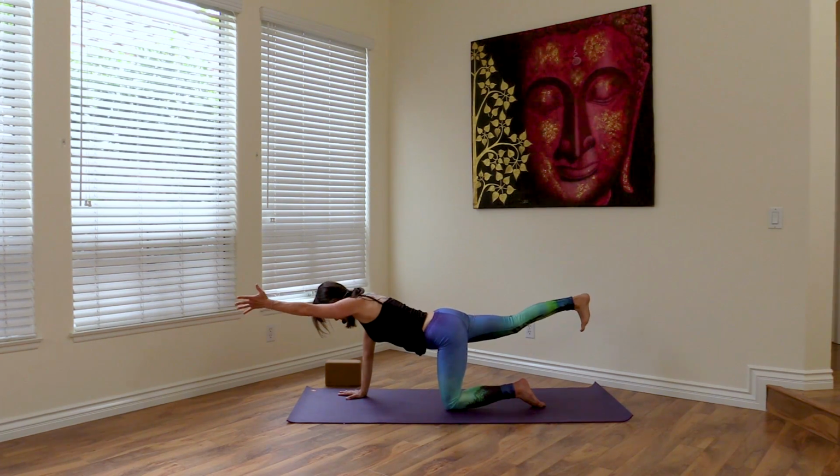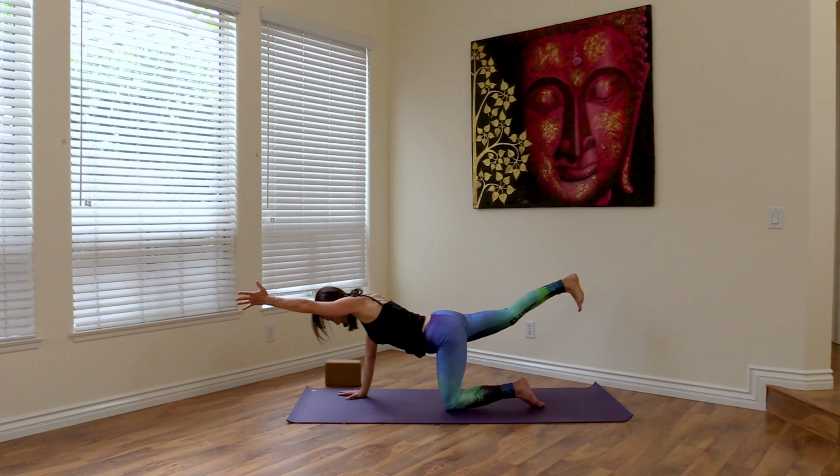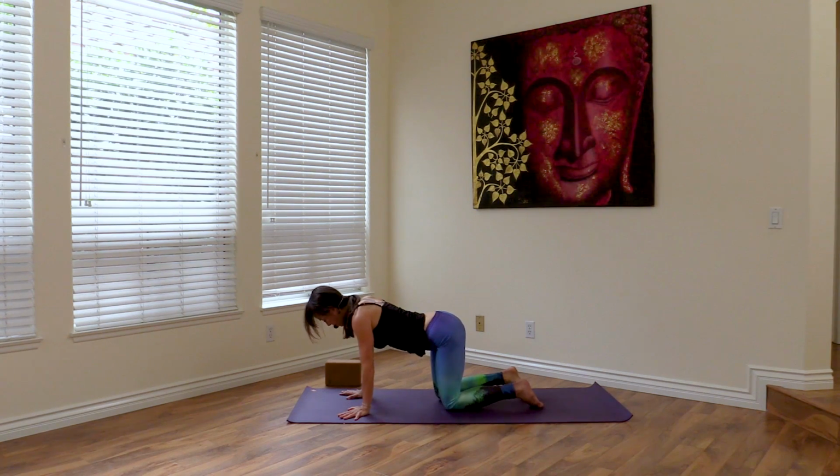Abdominal muscles engage. Right foot flex. Point the right toes straight down. Good. Just another breath in here. Lift what you've got. And as you exhale, hand and knee down to the mat.